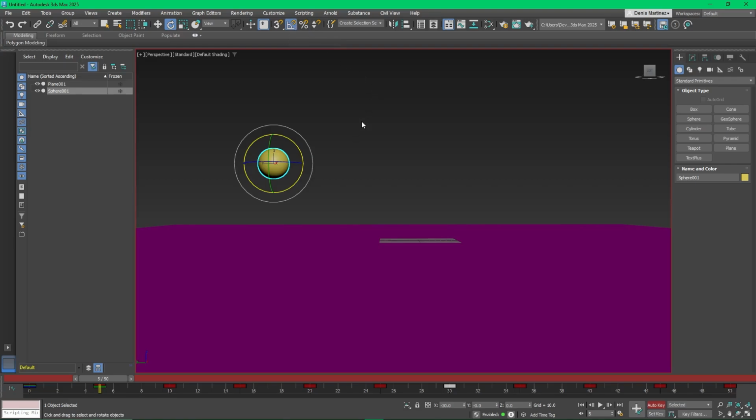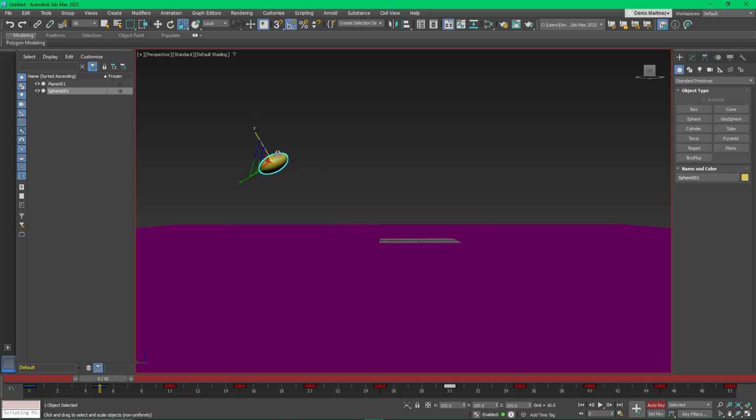Now, for the next part, we're going to be modifying how the ball looks. Now, as you can see, the ball is already looking like this from my position, because it's at 30 degrees. By default, 3ds Max sets the view to be how you're viewing the world, so the ball will modify according to how you're viewing the screen. To change that, you go up into the view menu, which will show you a new menu, and select local. So now you can stretch the ball how you want it.